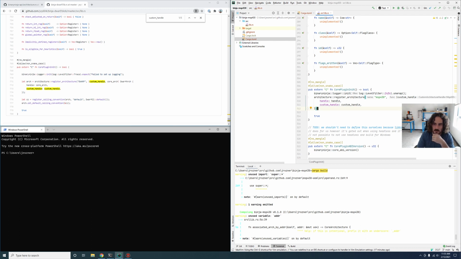And then, so this should just build now, and we should be able to load this into Binary Ninja.